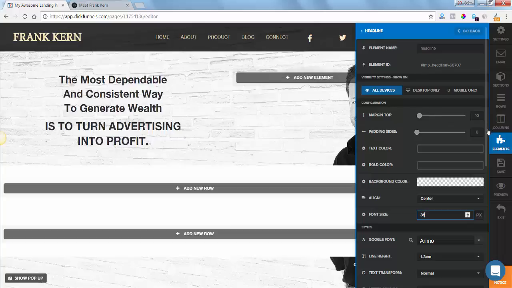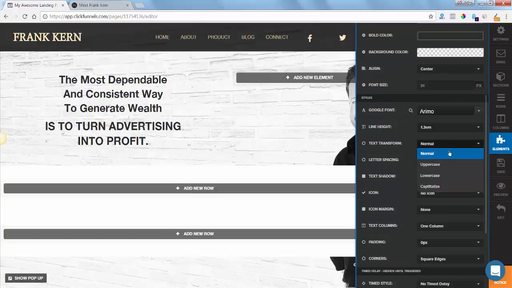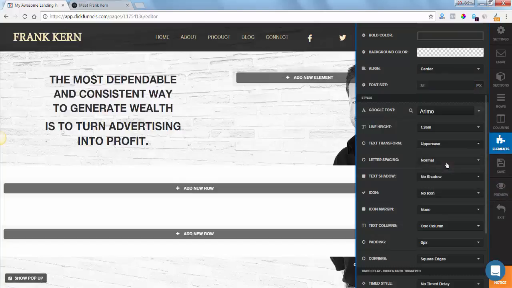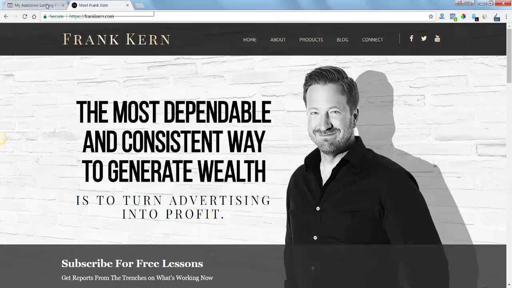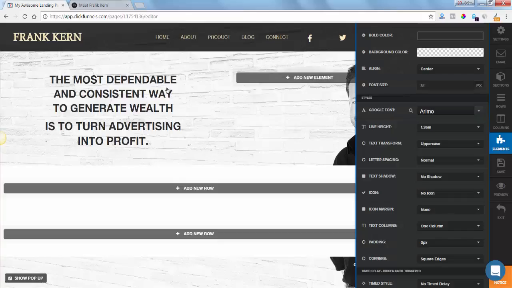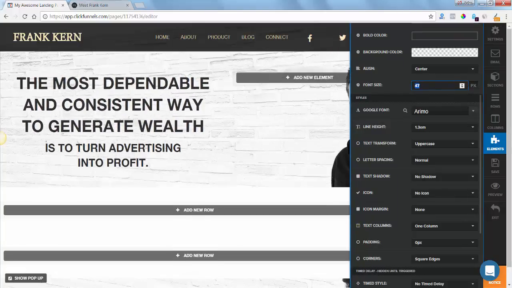Oh, also, we can transform the text, which is really cool. Text transform. So we want to make it uppercase, so we'll just hit it like that. This, I don't think, is uppercase? Yeah, it is. And that looks like the Average font. This is just, I don't know what that is, so we might even just leave it as it is. But we got to make that quite a bit bigger.